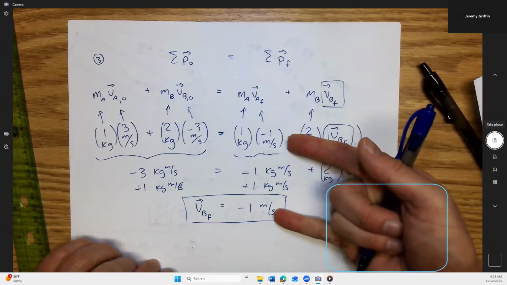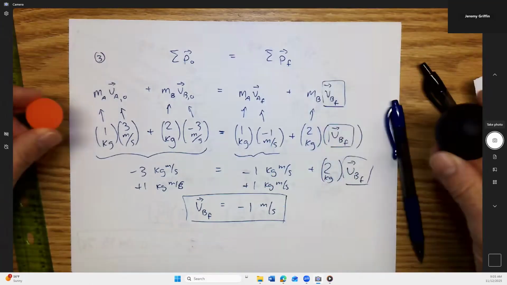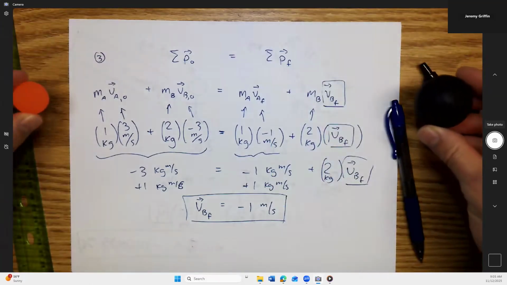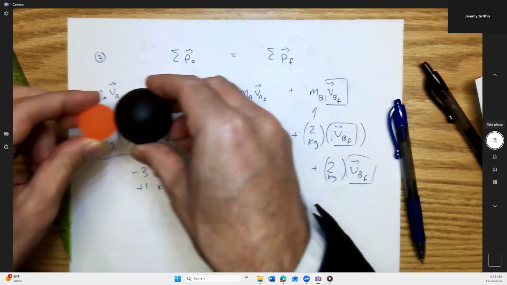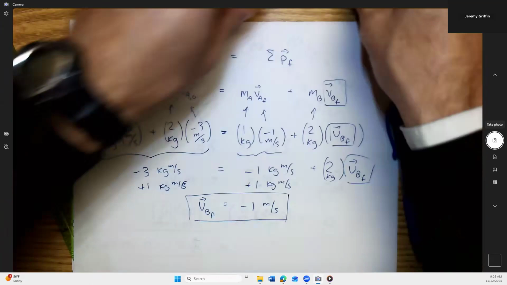Because they have the same final velocity. Look at that. Did my two objects stick together? Right. No, that may not have happened on your page, but it did on mine. So this is what happens on mine. They move together. Here, I'll do that again. That's pretty much what mine is saying.